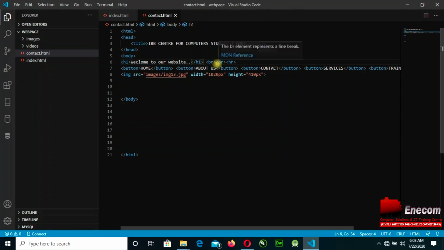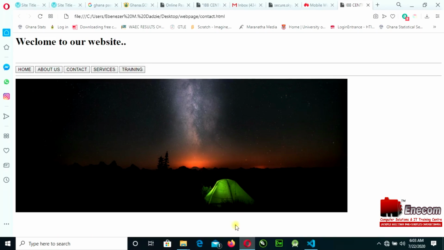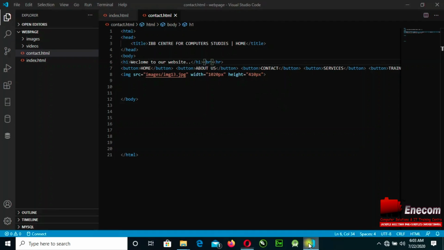Now let me reduce it one bit, so that I'll have a reduced size. So this is my title for the website. Alright, so let's go back and make the changes, for example. So the changes you have access by adding a color to it.